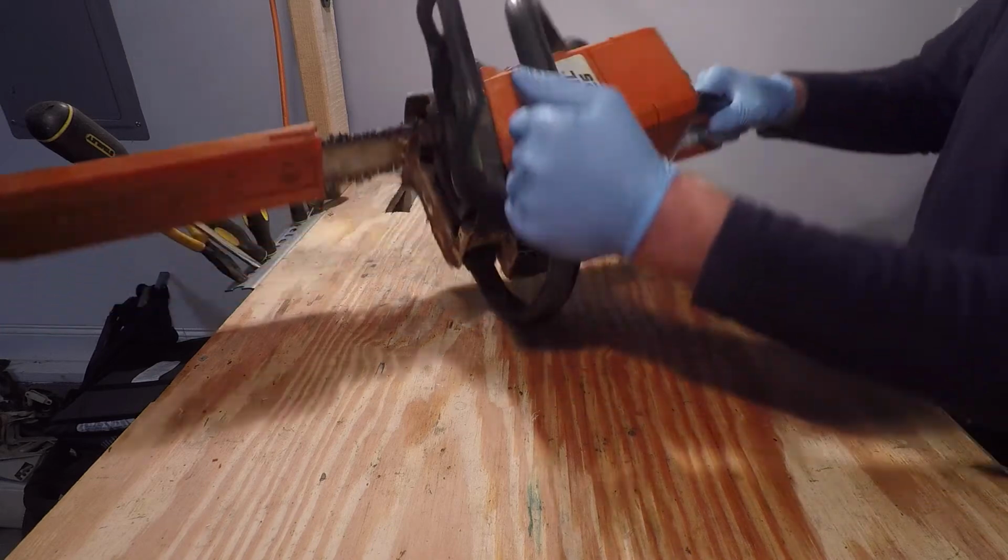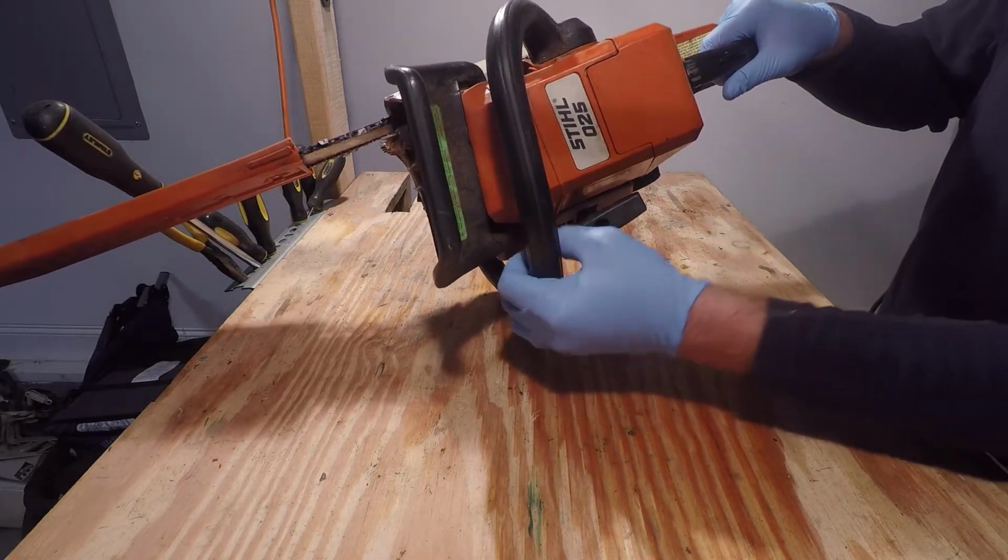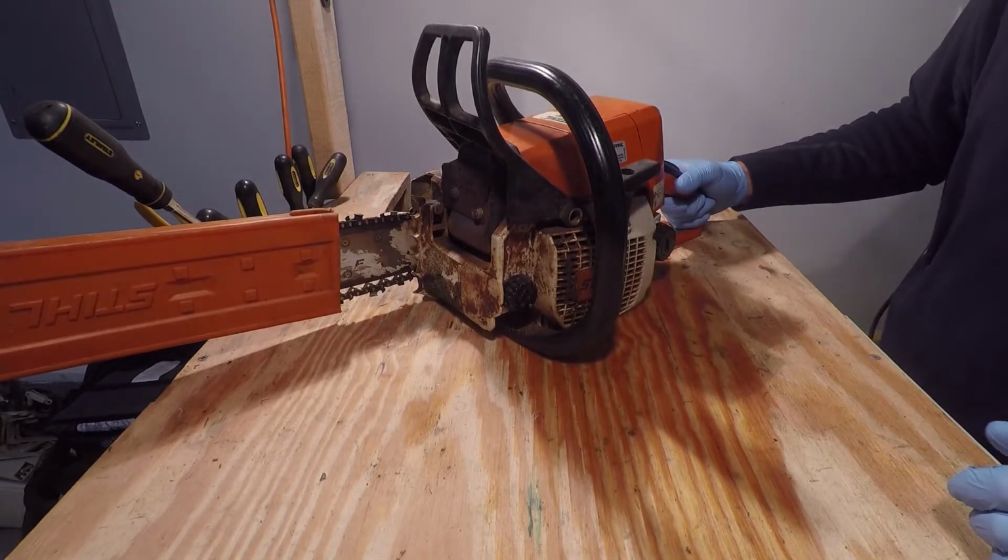In this video, I'm going to rebuild the carburetor on this Stihl 25 chainsaw.